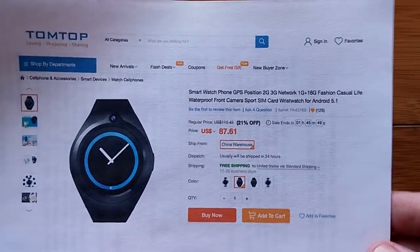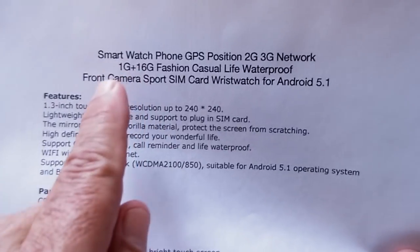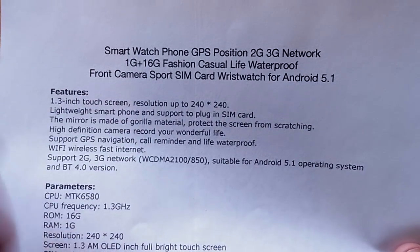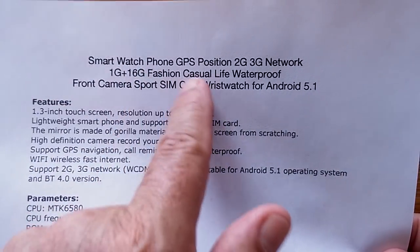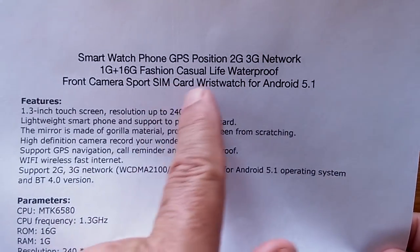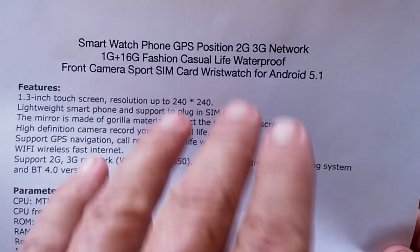It's 3G. Let's look at the specs. It's all there. We've got 1 gigabyte of RAM, which is wonderful. That's the minimum you need to do offline voice-to-text stuff. Full 16 gigabytes of memory and a tiny little fashion casual life watch with waterproof. Well, that's casual life waterproof. That doesn't mean you can swim in it. That's one of the drawbacks.